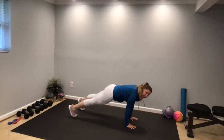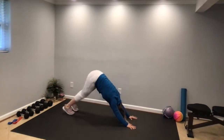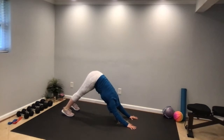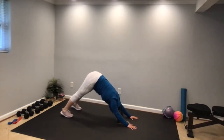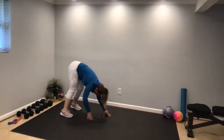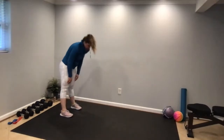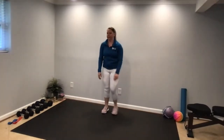Okay, and then let's come into downward dog. So just lifting the hips up. And then walking the hands towards the feet. Roll yourself up. Shoulder rolls.